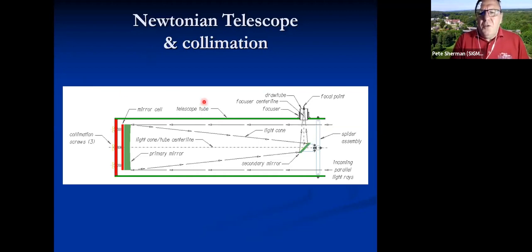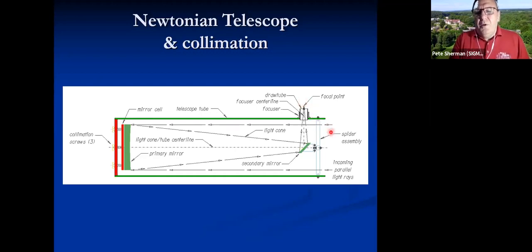If you don't know, the way your Newtonian telescope works is basically the light comes through here, and there's a mirror at the bottom, and then the light bounces back up to a secondary mirror, and then comes out your eyepiece here. The eyepiece is what gives you the magnification, depending on what size eyepiece you've got. The smaller the number, the higher the magnification.